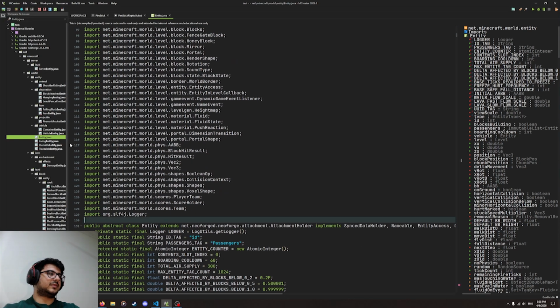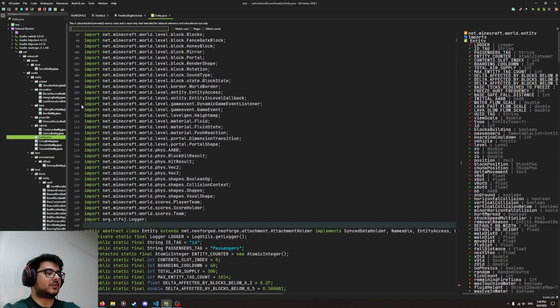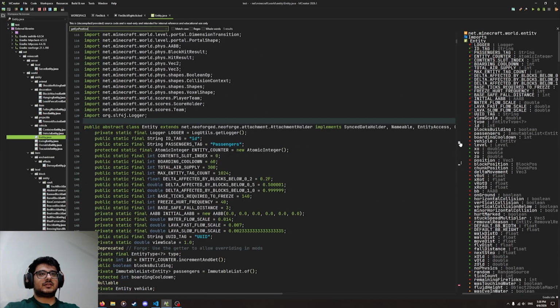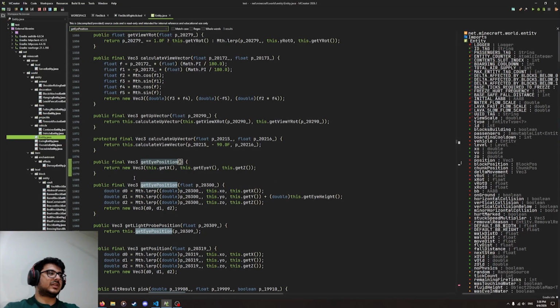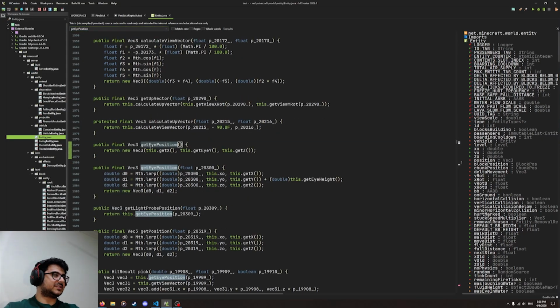Scroll down and press Control F, type in getEyePosition, something like that. Over here it shows the tags, and if you click here it will teleport there. So there is getEyePosition, which represents a vector. This will get the position of the player's eyes, or whatever entity you're trying to check. So we copy this getEyePosition.